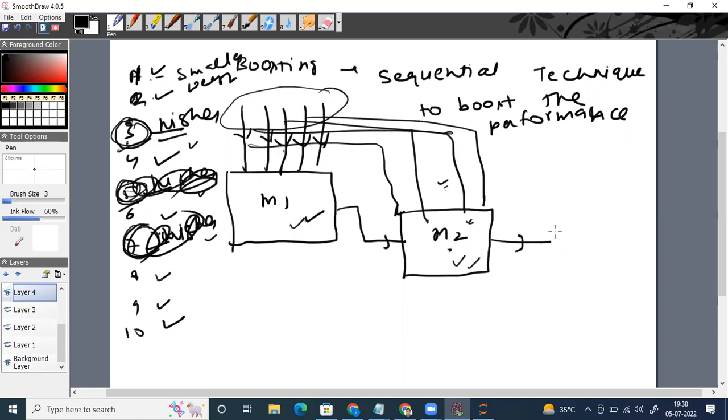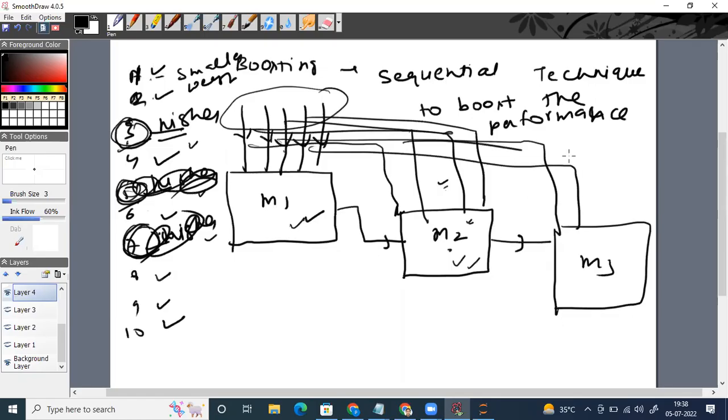Now, still, we are not getting the correct result, so we make an M3. Again, all data points will be passed. Whichever results M2 predicted wrong will again be assigned higher weights, and those with correct classification will be assigned lower weights. This is how your boosting algorithm works. They work in a sequential manner: first M1 is trained, then M2, and then M3. So it is a sequential process. Clear, everyone? Any doubt in this?